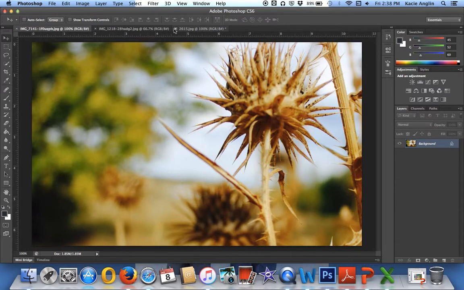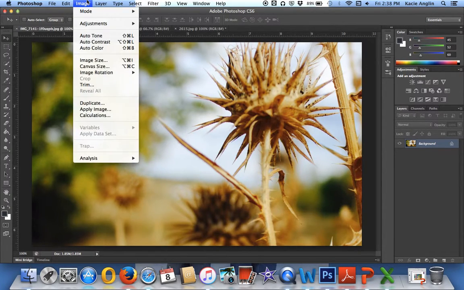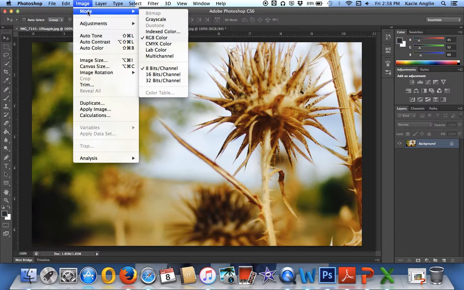If you want to change the look of pictures, you can change them by changing the brightness, the contrast, changing the colors, different things like that. So you will go up to the top and go to Image, and then Image Mode is where you will find what kind of printing it will be in, the color that it will be in. So if you had saved a picture that was already in grayscale, if you go to Image Mode, you can change it out of grayscale.